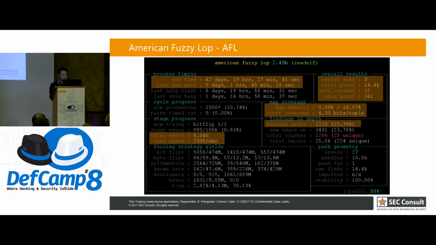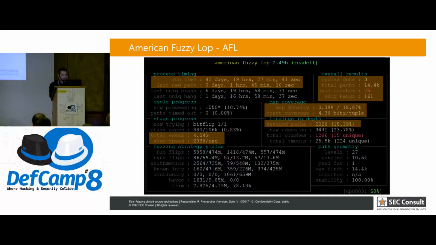In this case, I'm fuzzing readelf, and since I have 14,400 total paths here, it means another 14,400 different ELF files which trigger different code in readelf. These files are also called the corpus. I can use this corpus afterwards to fuzz other applications. For example, I can use these 14,400 ELF files to fuzz a disassembler, a debugger, IDA Pro, an antivirus engine, and so on.